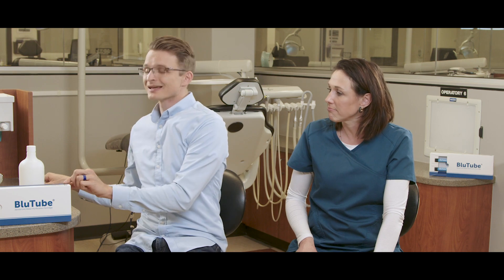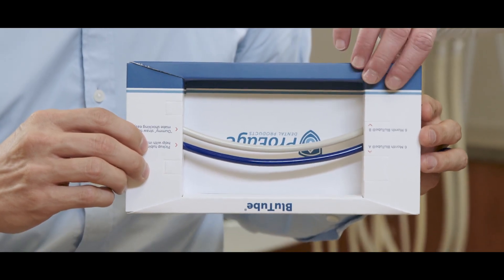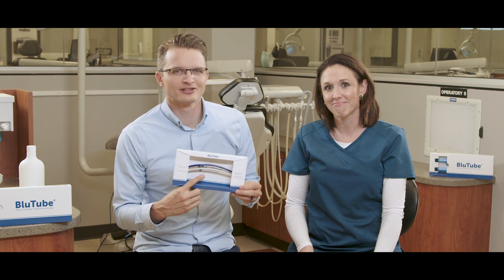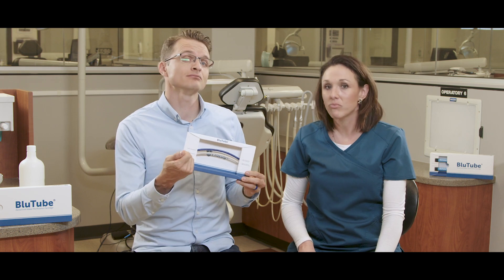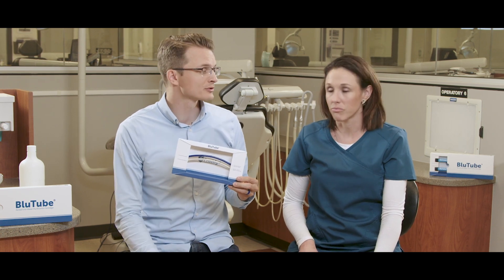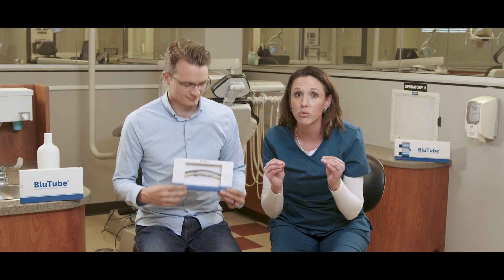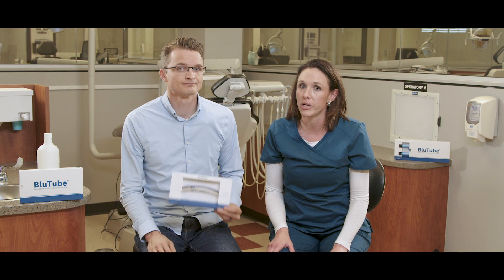Also included is a complimentary dummy straw. The gray dummy straw included with Bluetube is a reusable uptake tube that your practice can easily twist on anytime a shock treatment is necessary to help your Bluetube perform at its best. With Bluetube, shock before installing each cartridge, and as often as testing reveals biofilm development, because those who shock get the best test results. It is critical to always use a dummy straw to shock — never shock through the Bluetube, as this can ruin it.